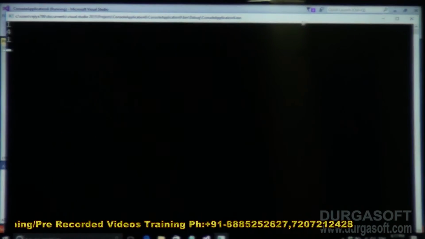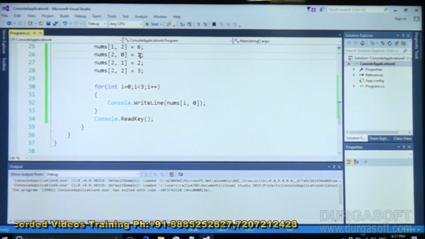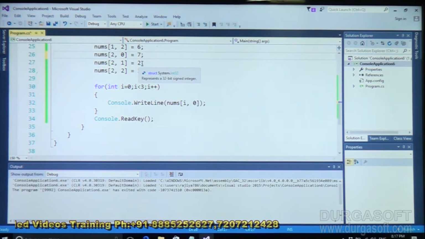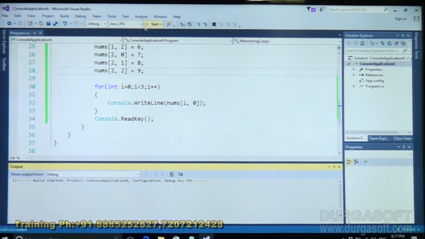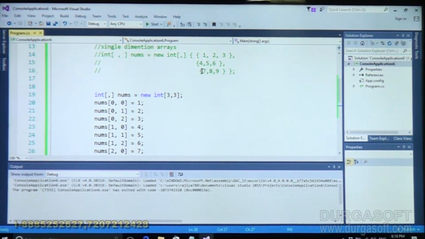It displays 1, 4, 7. See, it will display only every row's first element. Only these values will be displayed here.